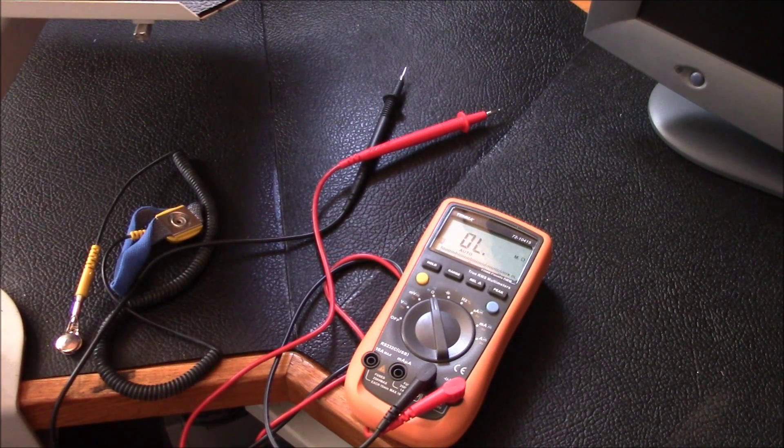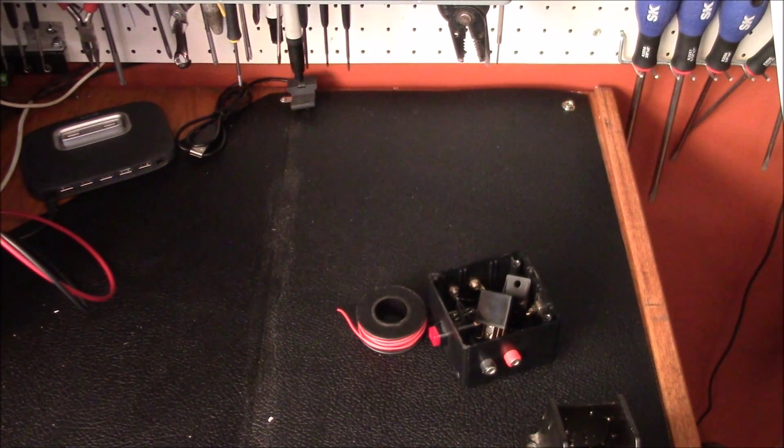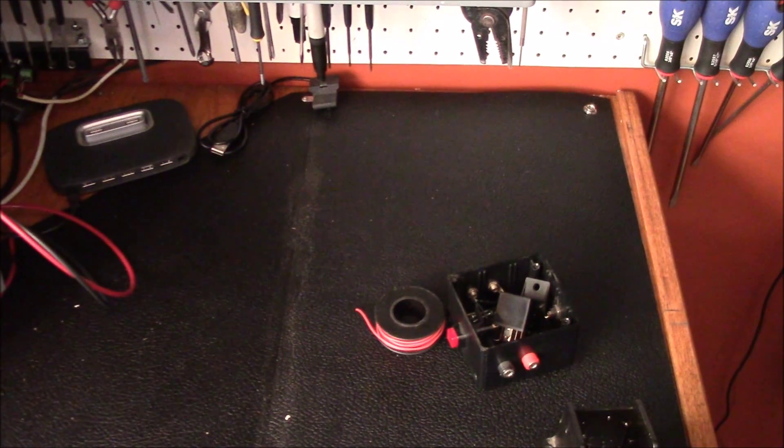Now all I have to do is run a ground wire into the bench. Right up there is my grounding snap, and there'll be a little ground wire running down to the grounding wire I bring into the house. My outlets here are not grounded — it's a mid-50s vintage house, so they only have grounding in the kitchen and I think the garage. I'm going to be running 12-volt DC power over here to power my bench, so I'll run a 10/2 Romex cable.